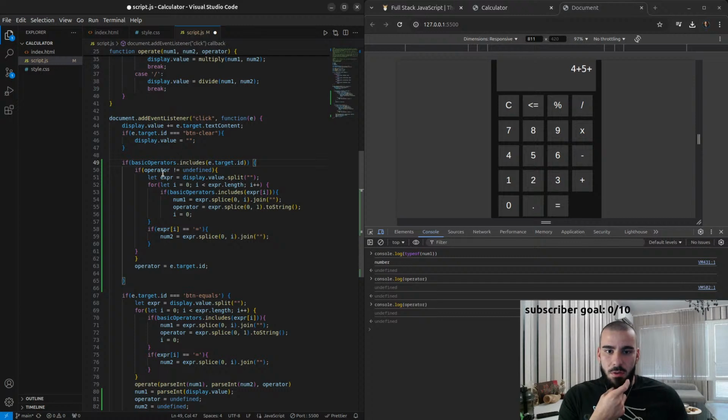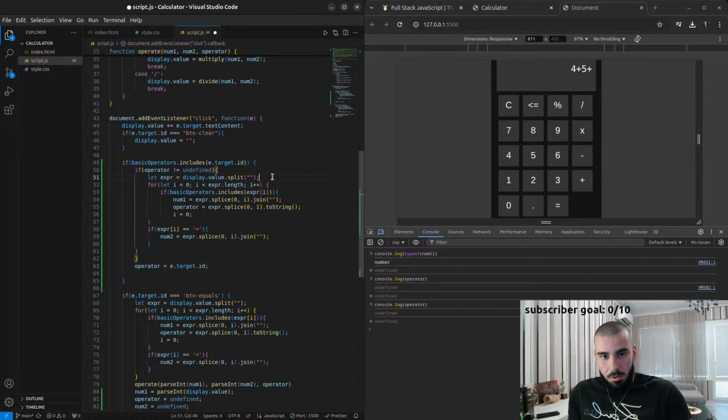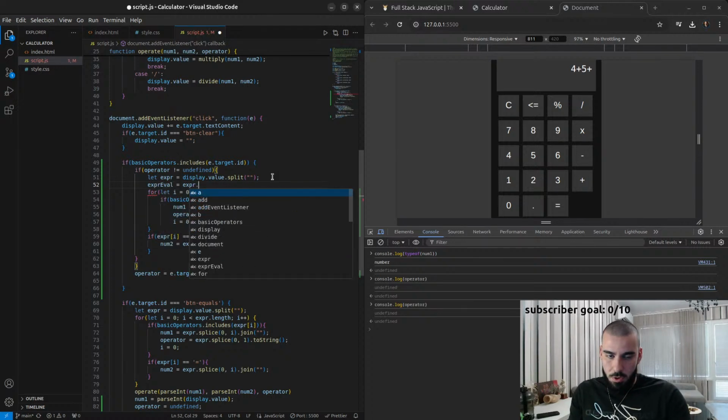If we have an operator already, we can split that, and then we can access expression.length, because expression.length at this time will be 4. So we can actually splice it. Expression eval equals expression.splice.